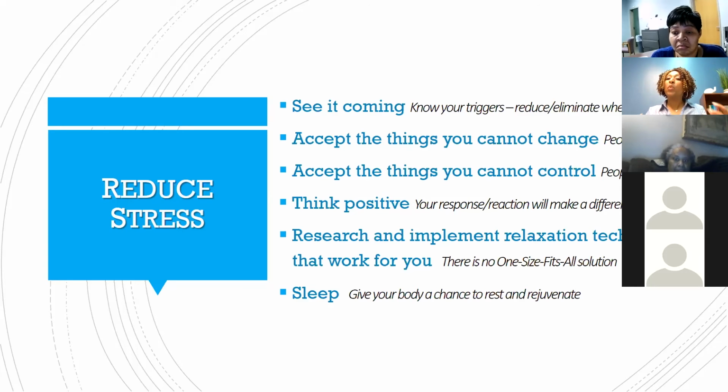So accept the things that we cannot change. Accept the things that we cannot control. We cannot control people, and we cannot control technology. I mean, anyone who's ever dealt with technology knows that it is a bear. But do we get so upset that we say, oh, you know what? This technology sucks. I'm stressed. It's just stressing me out. Or do we take the alternative and say, you know what? I can't control technology. It is what it is.